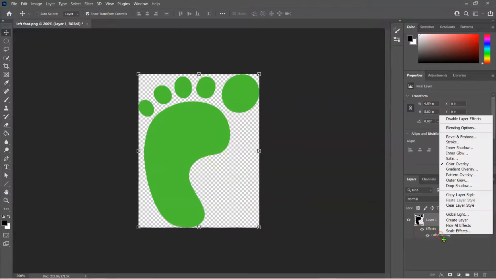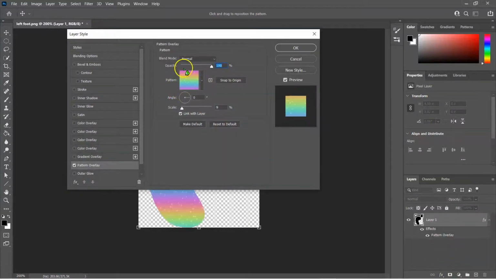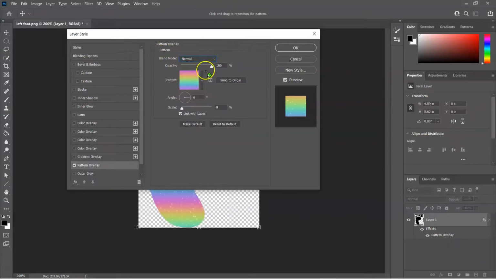So now let's go ahead and actually undo that. And now we're going to do the same thing with a pattern. So I'm going to come here, go to FX, instead I'm going to select pattern overlay. And then I would select the pattern. So I'm going to leave it as normal, right? You still have other different things that you can do, but we're going to leave it as normal. And then we have a pattern overlay. I'm just going to leave the one that's selected, which I did for something else.